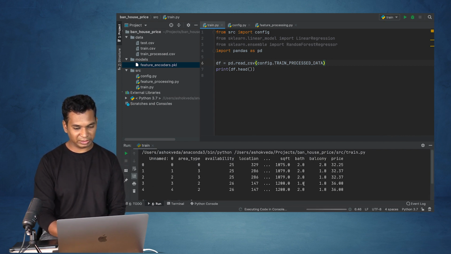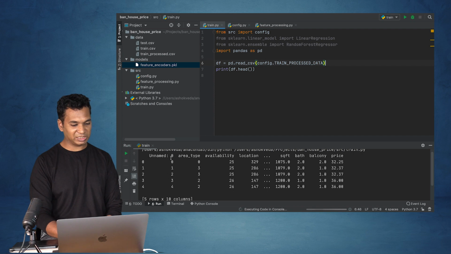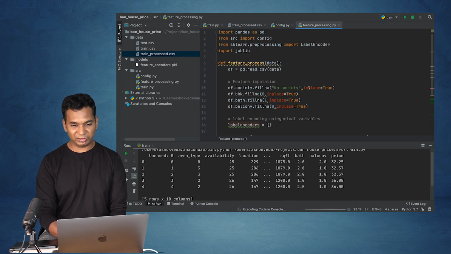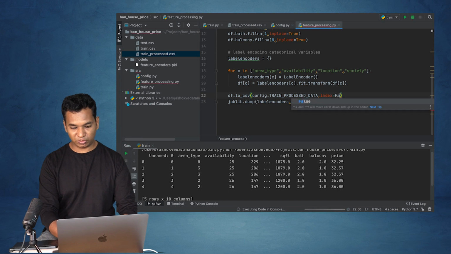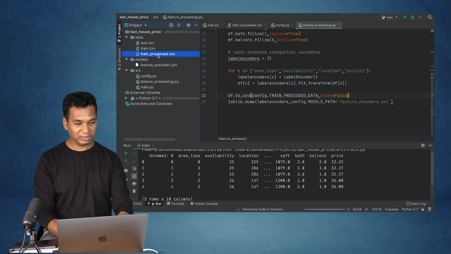Okay, so I got the data and all the data are pretty clean. Oh, I see that there is a new column being formed. Oh, I understand. When you're exporting the data, see there is no header, like this comma, there is nothing before. This is not nice. Let me go to the feature processing. When I'm dumping it through CSV, I also have to say index is equal to False, so it does not create a new empty index column, right? So I'm going to delete this. I don't have to delete, I can simply run this one more time.